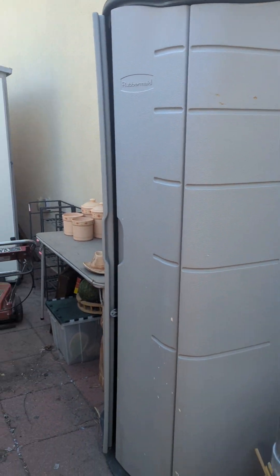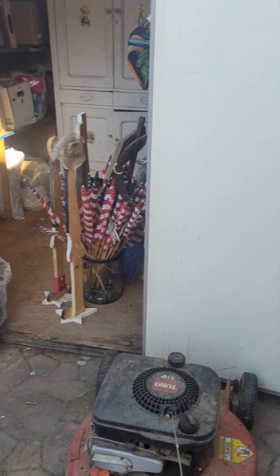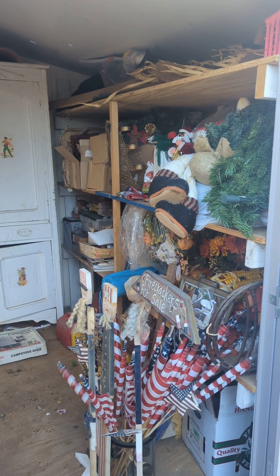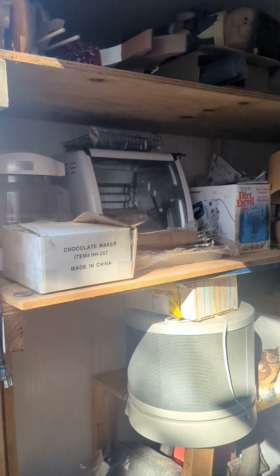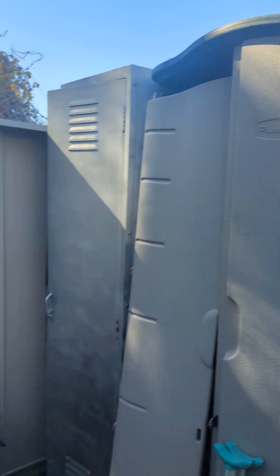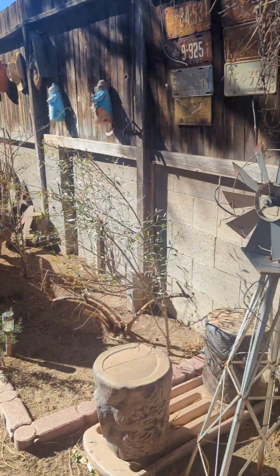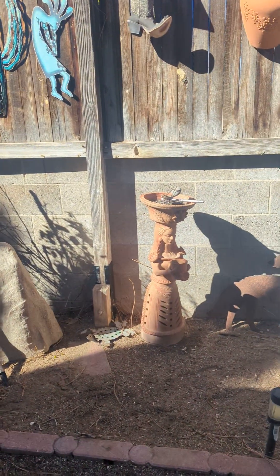We've got the outdoor storage and all sorts of things. Now, a fair warning on day four — there is rodent activity in some of these sheds. We've thrown away a lot of items that have been too soiled to use. But we've got some really great items in here. A lot of stuff was placed in bags and we've taken some of them out just to get photos. Almost every holiday, any decor, more of the rocks, and garden items.